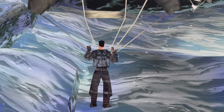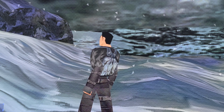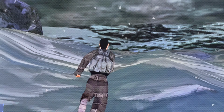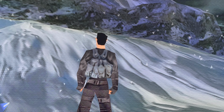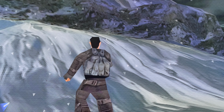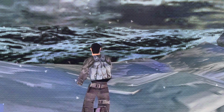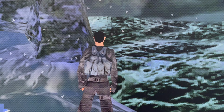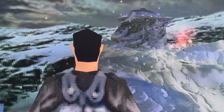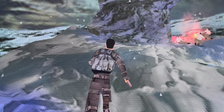And Siphon Filter 2 is one of those games that was pushing 3D at a time where it was difficult, but they were pushing forward with it. The controls were kind of not there. They were figuring things out, and it was a time where we were going from 2D to 3D. It was very exciting, cinematic. You can see the roots of PlayStation, the things that they wanted to do, playing these early games. It's really fun going back in, and the game does look old, but it looks good. I think it's fun to play these games.